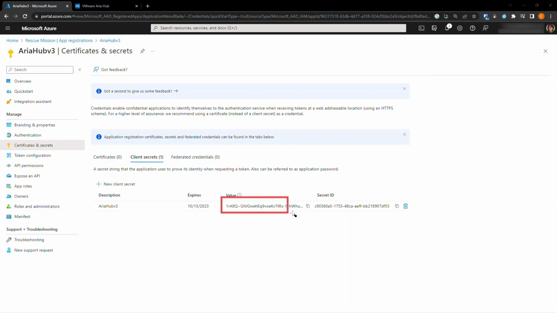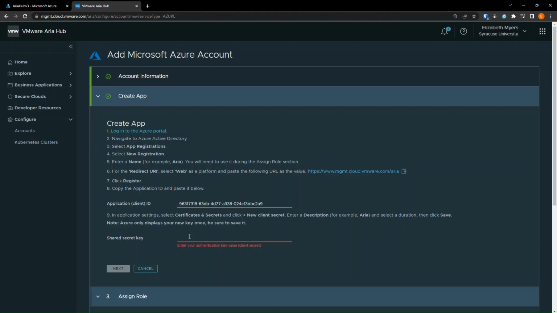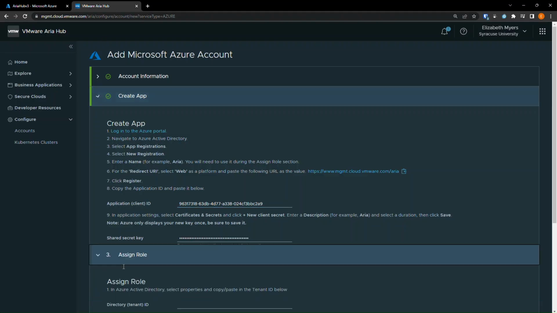You need to copy the secret key. This is another item that you'll want to save for future reference. Go back to Aria Hub and paste the secret key. Click Next.